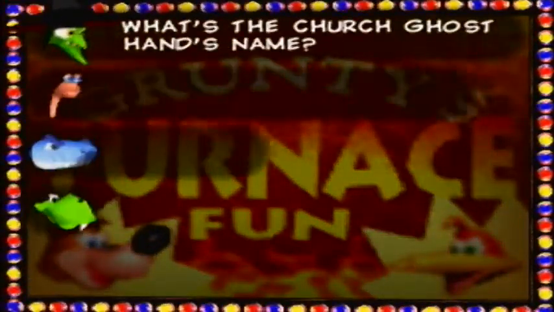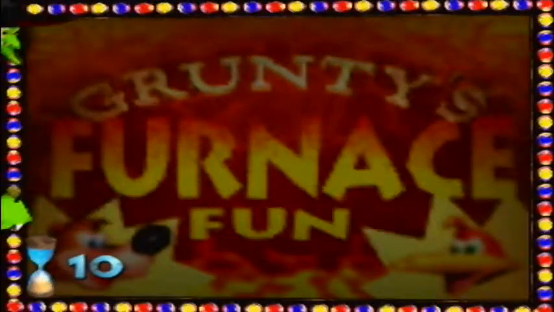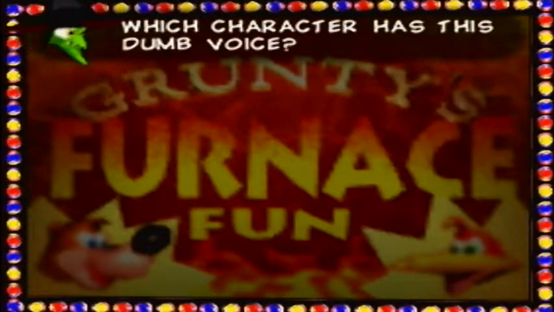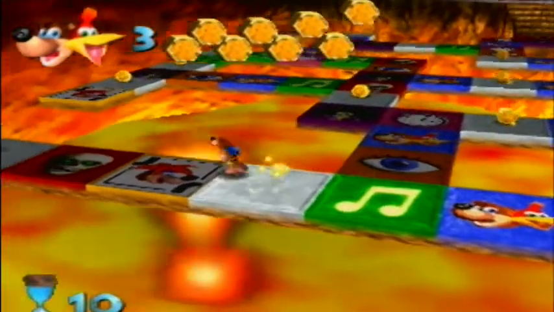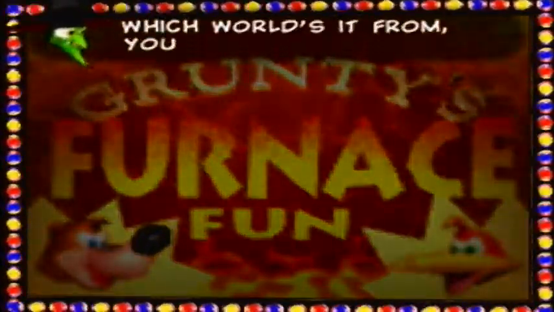What's the church ghost's name? Motzand's Hand, right? Yeah, see? Isn't this so gratifying when you actually know the answer? Keyword: when you actually know the answer. If you get the answer wrong, you actually get punished and hurt, so you want to do that Joker thing.